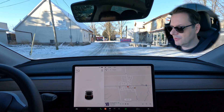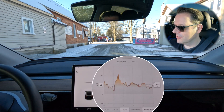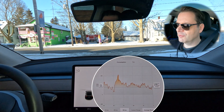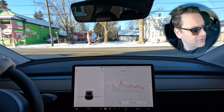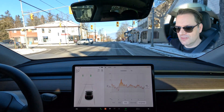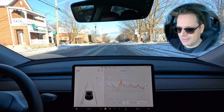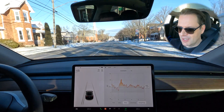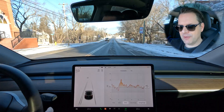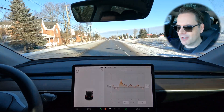I want to put on the energy graph so we'll be able to see the real-time energy use as I go along this drive. I'll only chime in if there's something worthwhile mentioning. Otherwise, I'm going to fast forward, speed up the video, maybe throw in a little bit of music. You can watch through and watch the energy graph at like 20x speed, and then I'm going to go back into the studio and compare the results after.